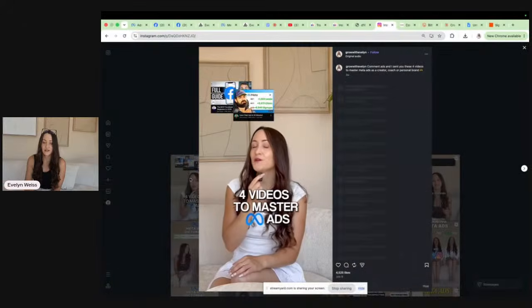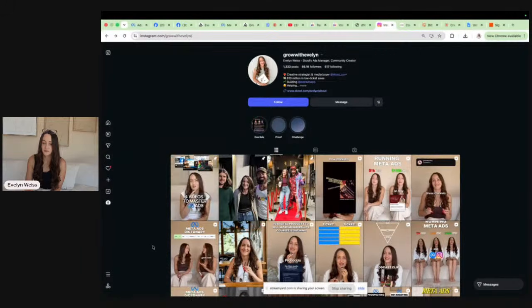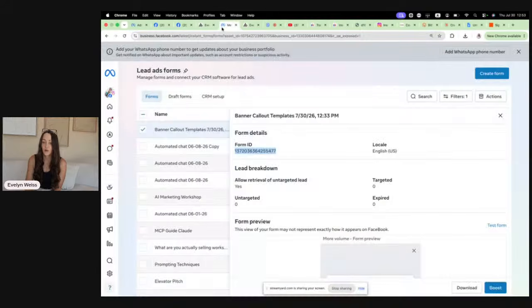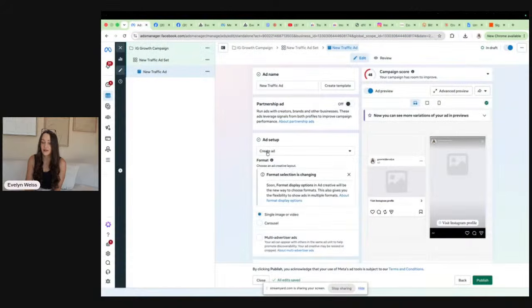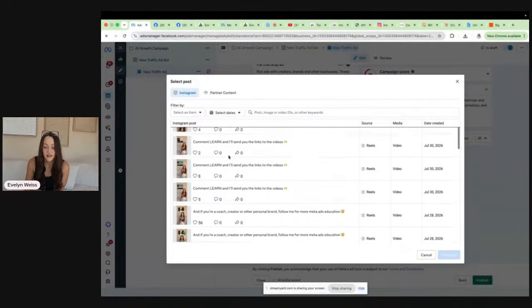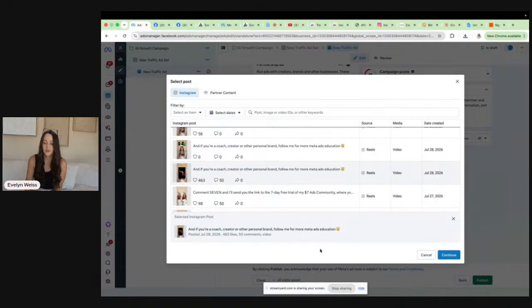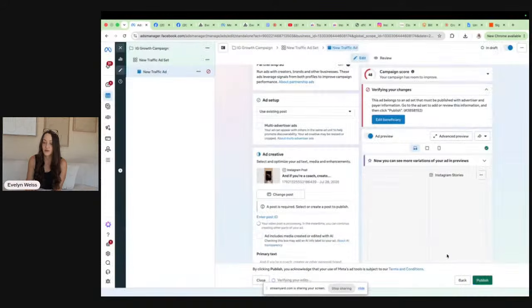So as you can see here, for example, this was a really good one for me. Also, these recent ones were really good. And so I can pull all of them into my ads manager as an ad. So instead of saying create ad, I say use existing post, select, and then you can see these are my trial reels. This is one of the latest ones that's been published, so I'm going to use this.